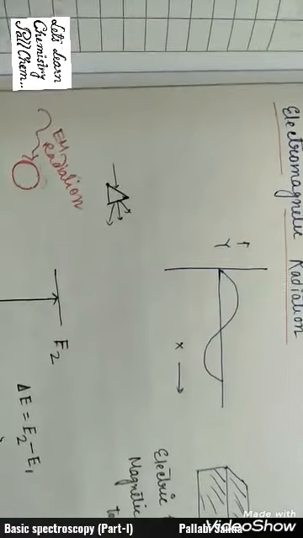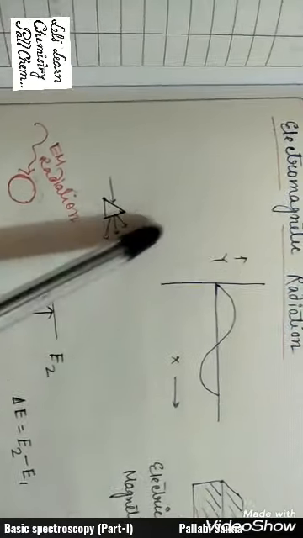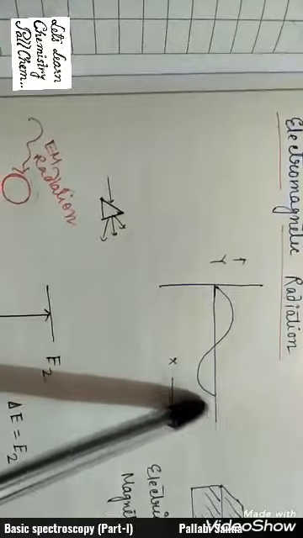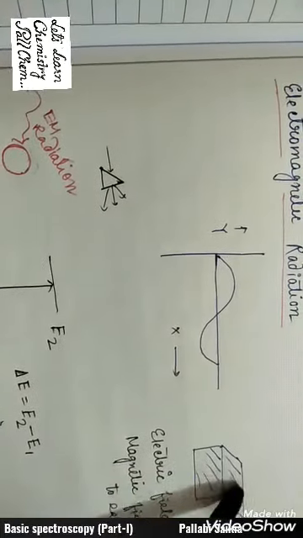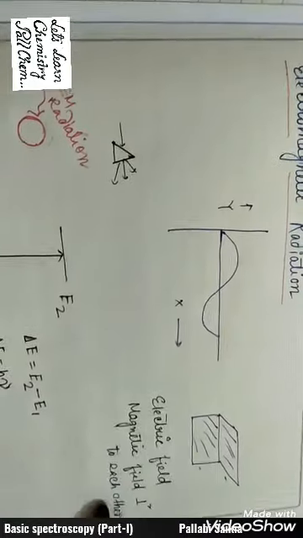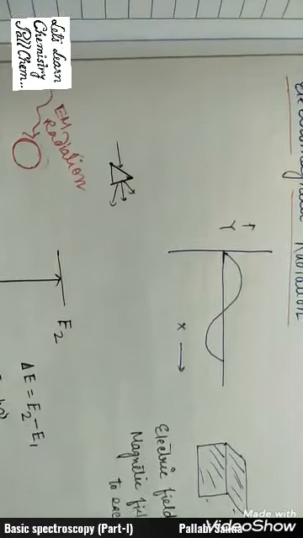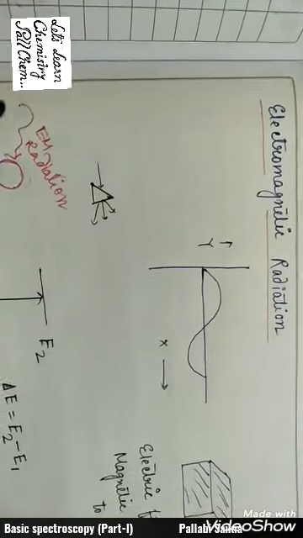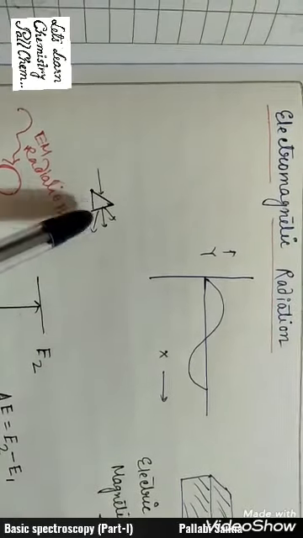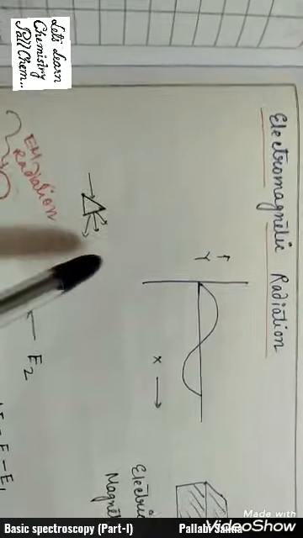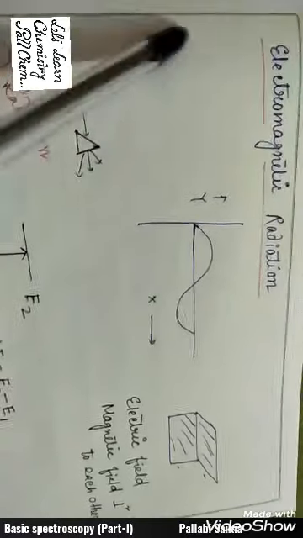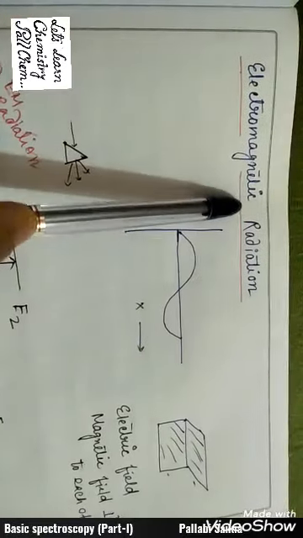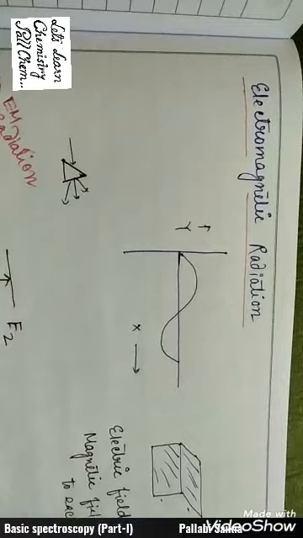Electromagnetic radiation can be considered as a simple harmonic wave which is propagated from a source and travels in a straight line. It has both an electric field and a magnetic field, both perpendicular to each other. The most familiar form of electromagnetic radiation is ordinary white light, which can be dispersed through a prism into a spectrum of different colors like a rainbow. So electromagnetic radiation has an electric field and a magnetic field, both perpendicular to each other.